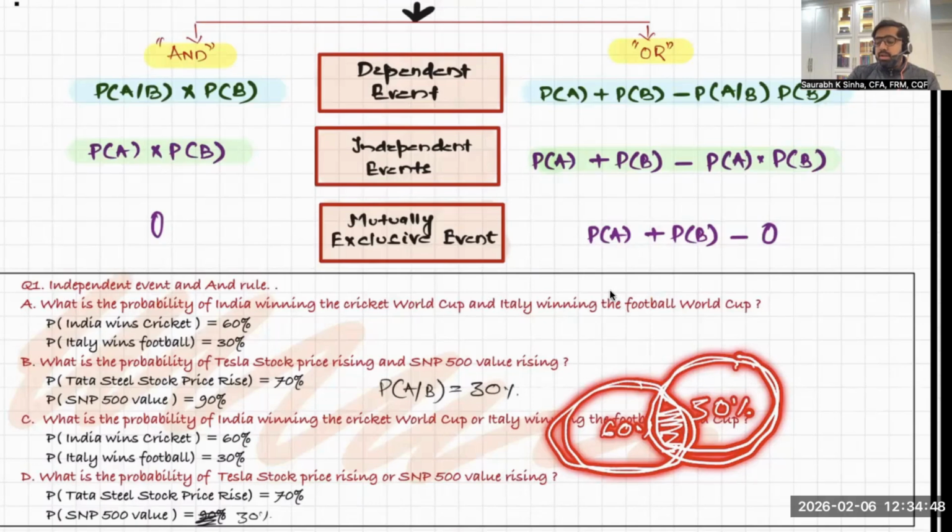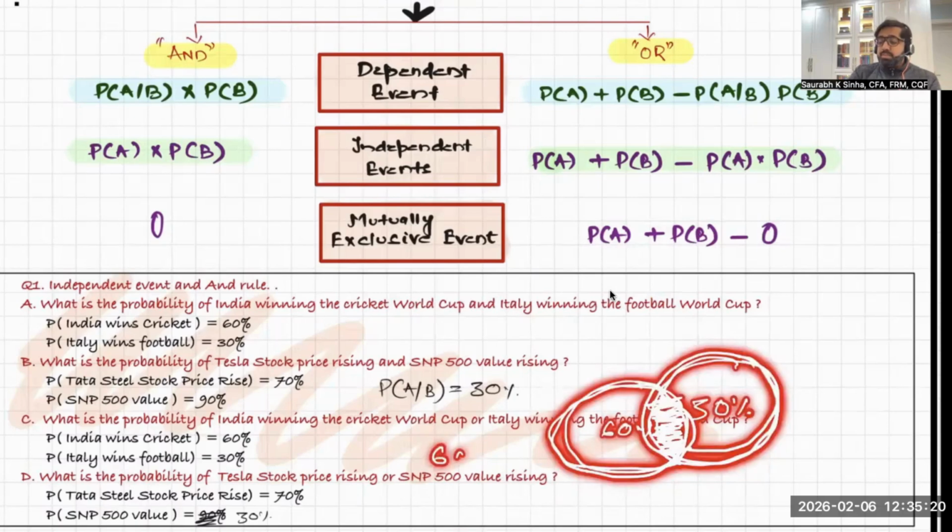Do you observe that you're doing a double counting of the intersection? See, I'm repeating again. Probability of A, you counted this section. Then you again counting this section when I say probability of B. So there is a double counting of this intersection section, which is the probability of A and B happening simultaneously. This is the probability of India winning the Cricket World Cup and Italy winning the Football World Cup happening simultaneously. This is an intersection point. So you should remove it.